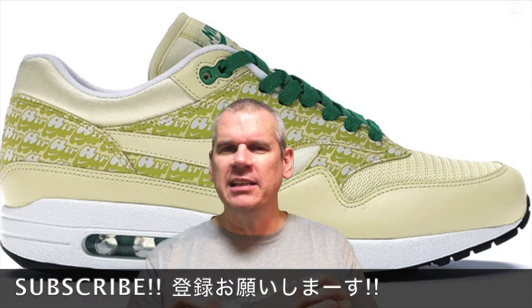Now, before all the Air Max heads jump over me, banging my door down and telling me that I'm an idiot, let me first explain what I'm talking about. What I'm talking about is this right here. This is the Nike Air Jordan 23 Trophy Room White. Now, I believe this comes in 2 different colorways, and this is the white version here. But as soon as I saw these lemonades, it was the first thing I thought of.